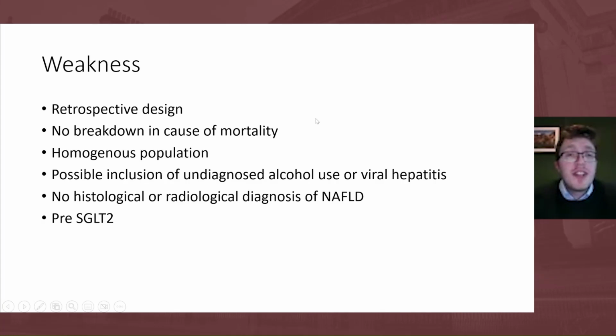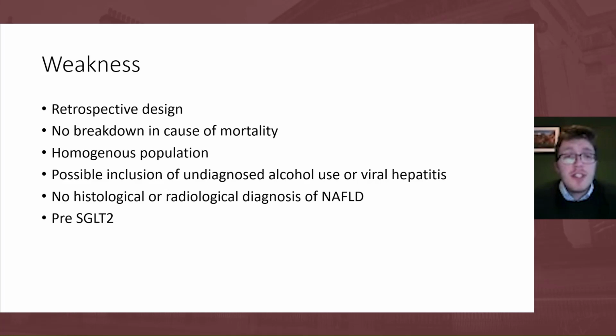The weaknesses of the study were its retrospective design and therefore it is subject to unmeasured confounders that we didn't adjust for. Unfortunately, we didn't have any breakdown in the cause of mortality, although it's well established that in this patient group the main cause of death is cardiovascular disease, and then other liver-related outcomes following that.